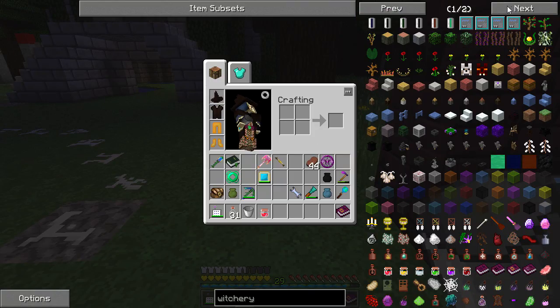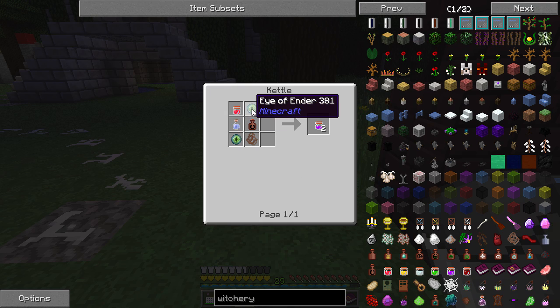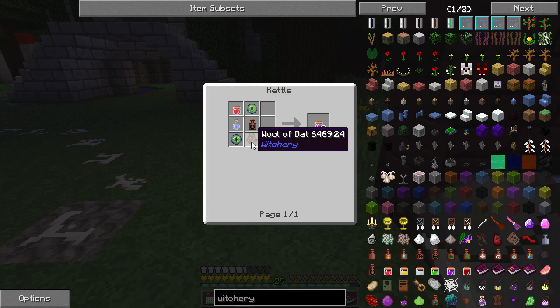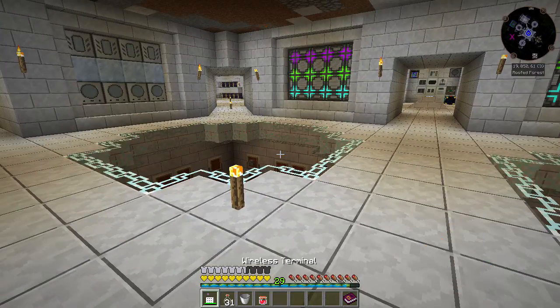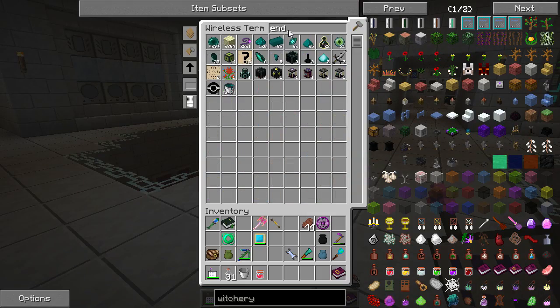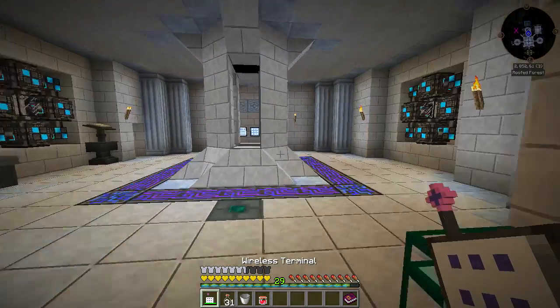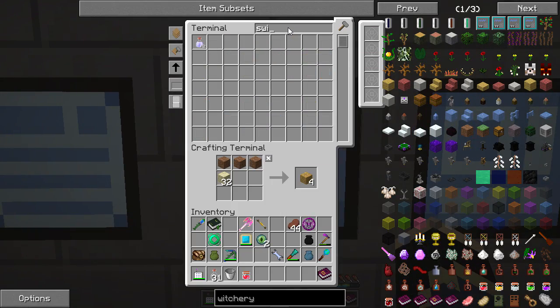So the next thing that we need to make is this one here, Spirit of Otherware. So we need redstone soup, 2 Eyes of Ender, Potion of Swiftness, Drop of Luck. Thank God we got another one of them. So we need 2 Ender Eyes. Right, Potion of Swiftness. We're going to make this one because sometimes some of the potions that I have, see, that's not the extended one either, so we just got to be careful.